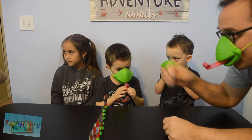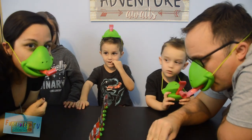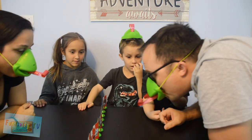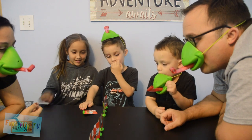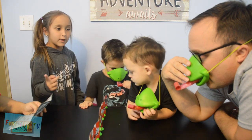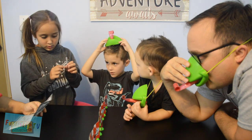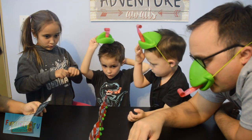Wait, we have these cards. What are these cards for? Oh, shoot. Gonna take turns picking cards. But why do you go first? Wait, so I get it. So Daddy picks a game card, and then you both try to shoot that number. Whoever gets it first gets the point, and then Mommy picks the card. I don't think so. I think it's one at a time. Really? Okay. I'll do it that way.